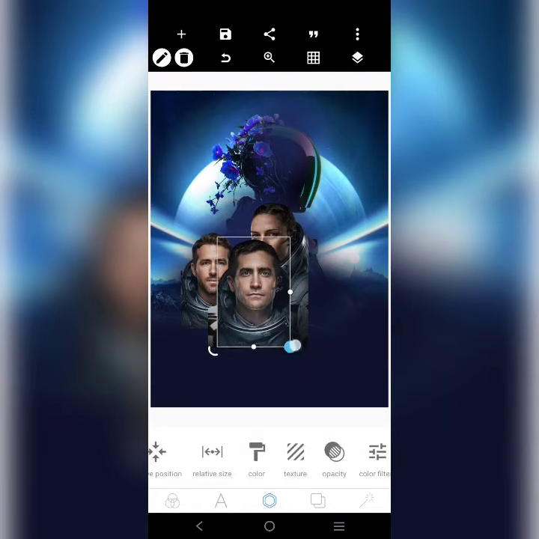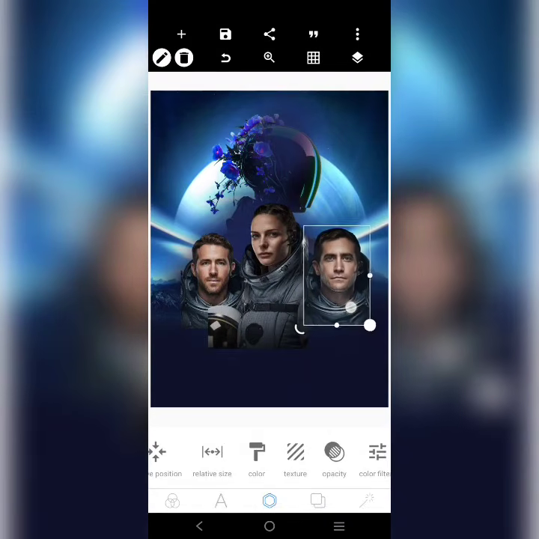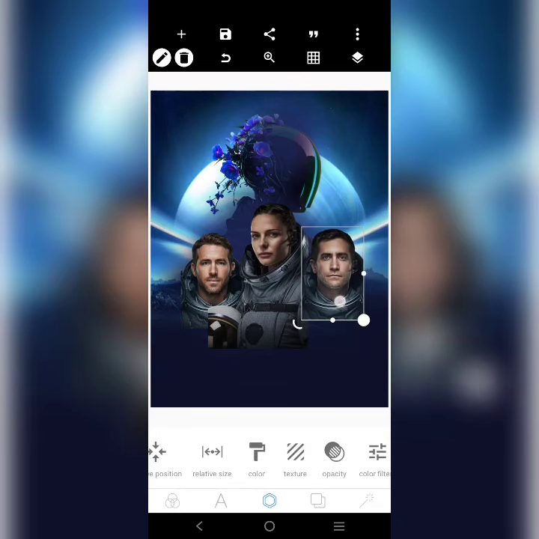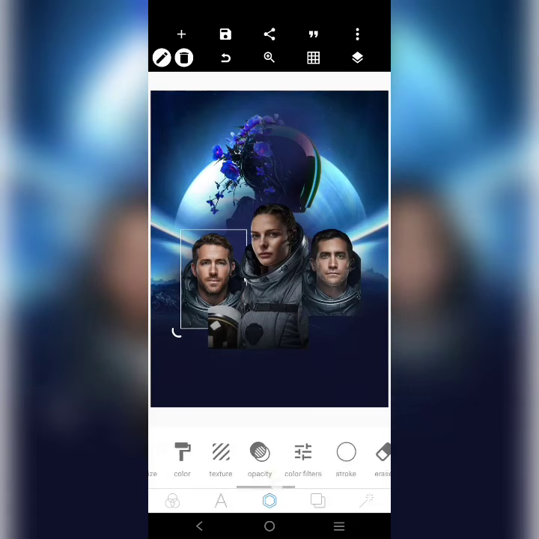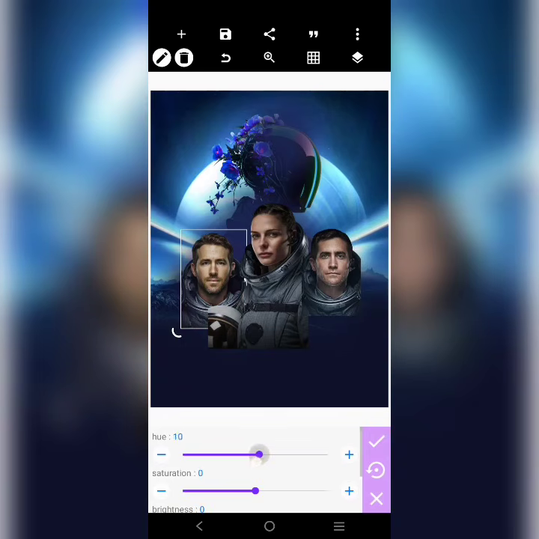So we'll put the face there, make sure that they're equal, then we'll bring it here. All right, so what do we do next? Quickly, we try to make sure that the color in the face suits the color of the background, that is blue. All right, so we'll just touch it a little.